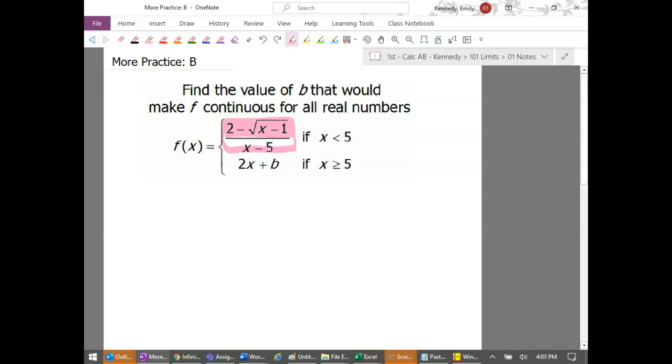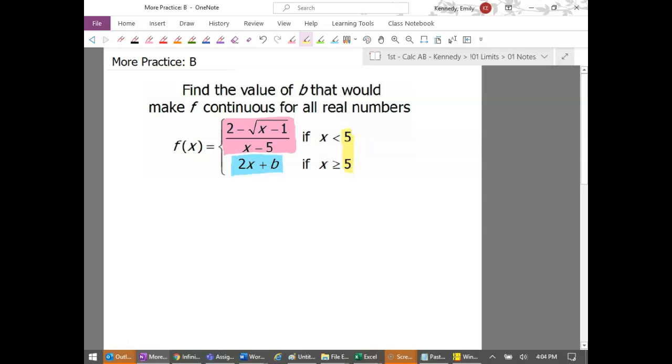So our top rule is a little bit more complicated than some of the others. And just by looking at that, I notice, ooh, if x equals 5, that's going to be an issue because it would make the denominator 0. Well, good news. x doesn't equal 5. For the bottom rule, that's a linear function. It's 2x plus some number. And so that definitely doesn't have any issues. And so our only potential problem is that switchover point.